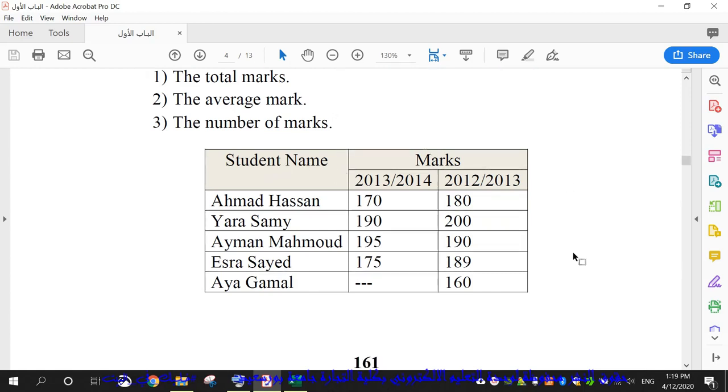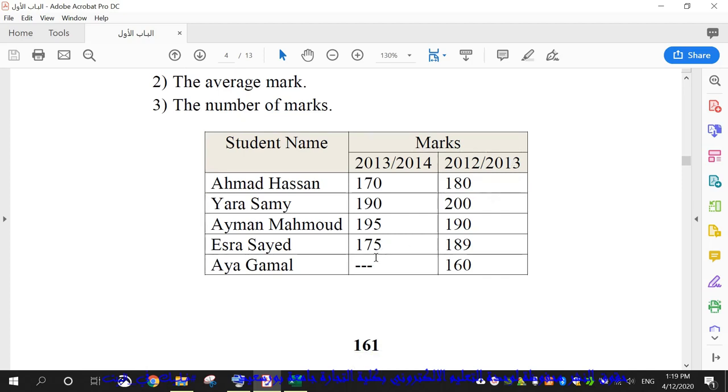Given the following table, student's name Ahmed Hassan, Yara Sami, أيمن محمود، إسراء سيد، آية جمال. Given the marks for the academic year 2013-2014 and 2012-2013.